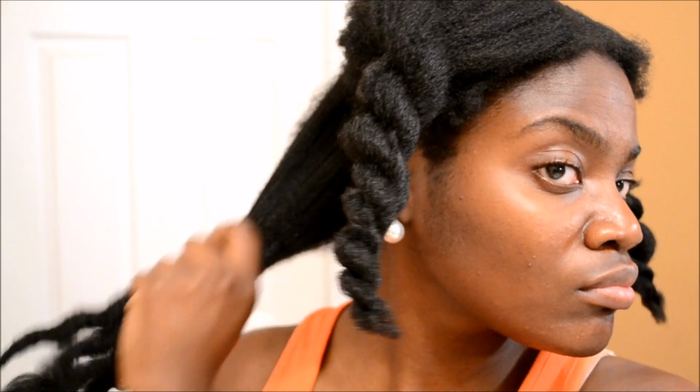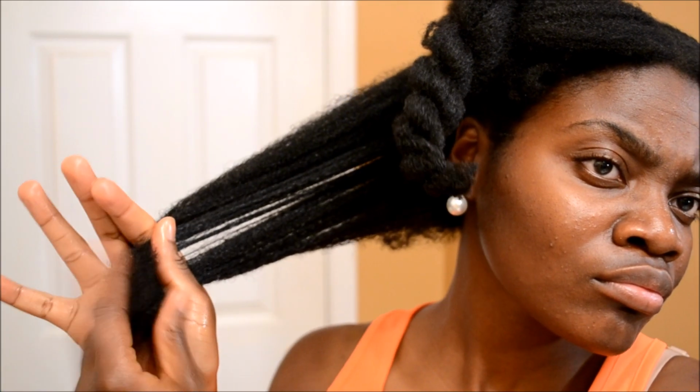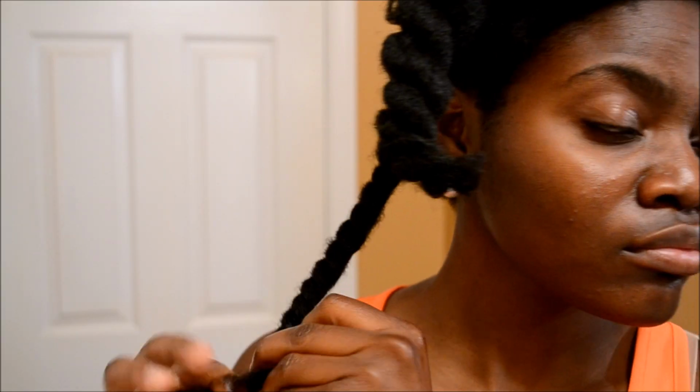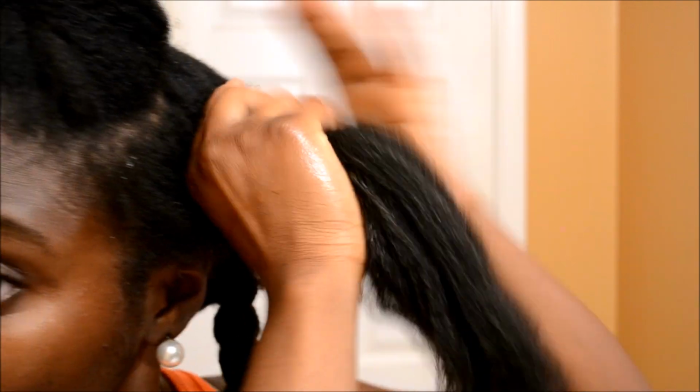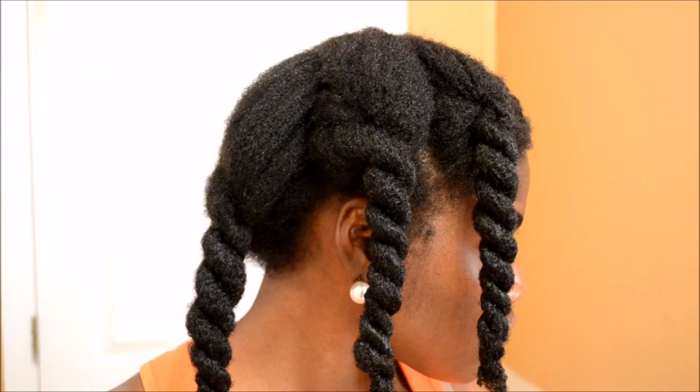I've finally finished finger detangling my hair, and now I'm going to section off my hair into 6 parts and coat the sections in coconut oil. Aside from being my go-to oil to prep my hair for wash day, I like how effective coconut oil is at literally penetrating into my hair to remove any shedding that I may have missed. Afterwards, I tuck my twists under a plastic cap to prepare for wash day in the morning.